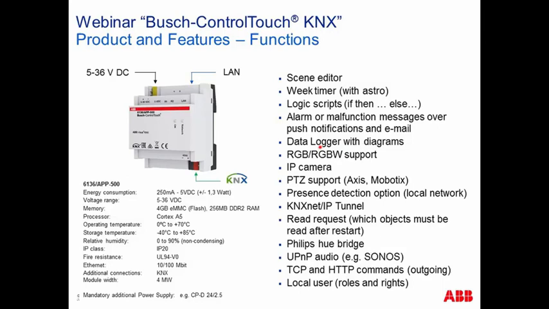RGB support, so colored lighting is possible. Also IP cameras can be integrated and shown on the visualization. Network cameras and IP cameras are supported with PTZ commands, so zooming and positioning is also possible. A very nice feature is a presence detection option, also explained by Ilya during his part in this webinar. As it is an IP or network connected device and also connected to twisted pair, it can also be used as a kind of IP interface with KNXnet/IP tunneling function.